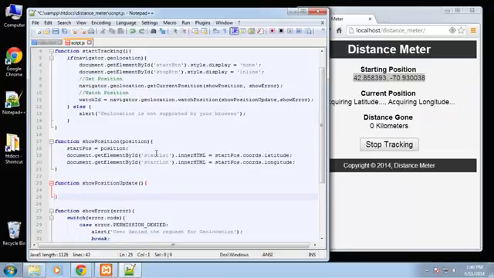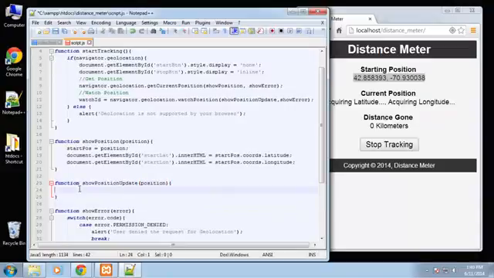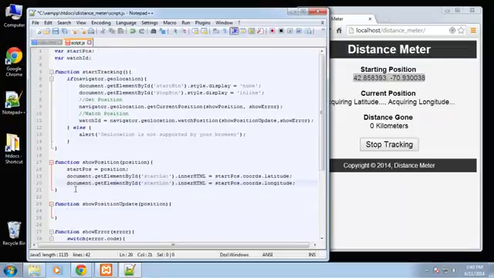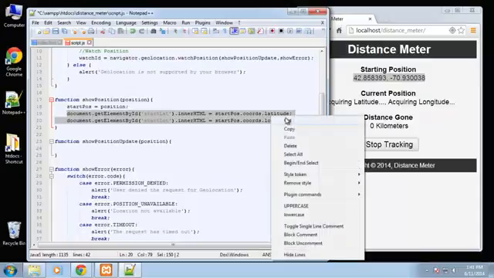Okay, and this is also going to take a parameter. We'll call it position. And this is very similar to this show position. So I'm just going to copy this.